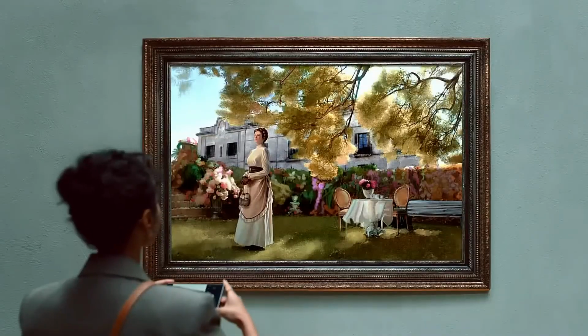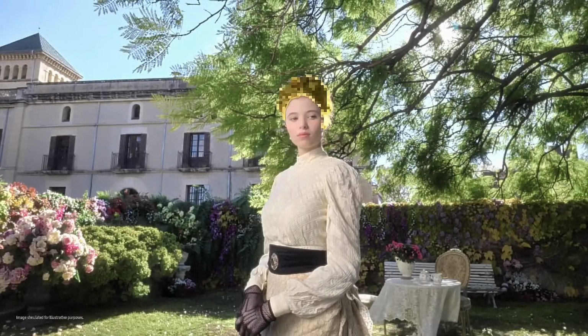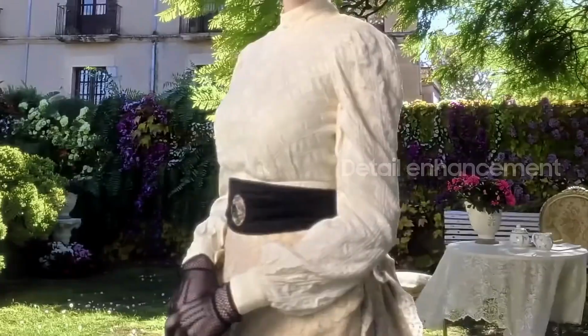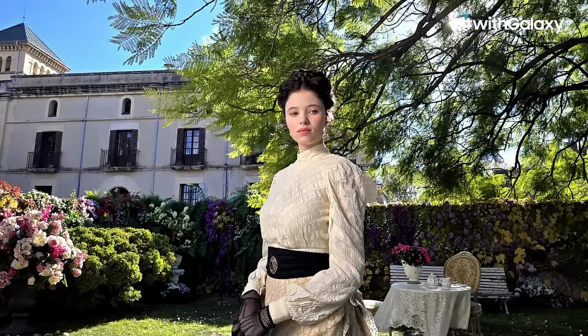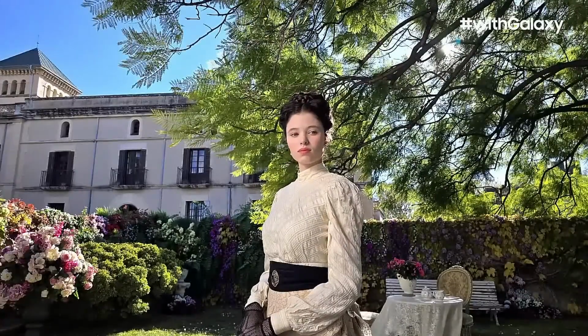There's more. AI quickly analyzes images from both cameras even before you press the shutter, and based on the recognition of different types of subjects, it fine-tunes details in each area. The AI touches up the skin, sharpens details like grass and trees, and even amplifies subtleties in clothing and hair to give you optimal results with maximum detail. Galaxy S24 Ultra's powerful AI technology is sure to once again wow people with its unparalleled picture quality.